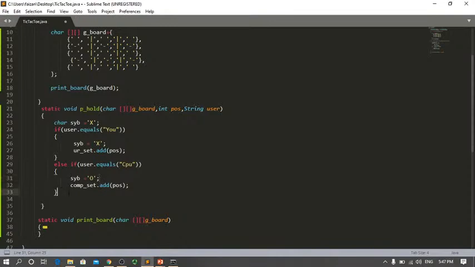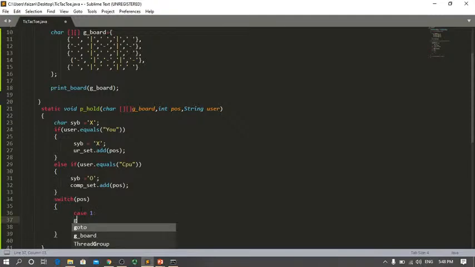Once we have done this, now we will use a switch case. Why a switch case? Things will be clear. What will be the expression or the condition in the switch case? It will be the position. Rather than using indexes, that is 0,0 is the first position, then 0,2 is the second position, we will only be able to use 9 spaces, right? We will just place either a cross or a zero, and the available positions for us are only these 9 positions. So the position will be given to the switch case, and based on this position we will write our cases. So if it's case 1, what will we do?